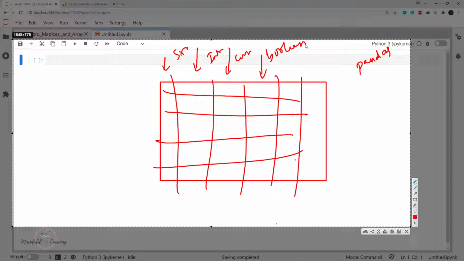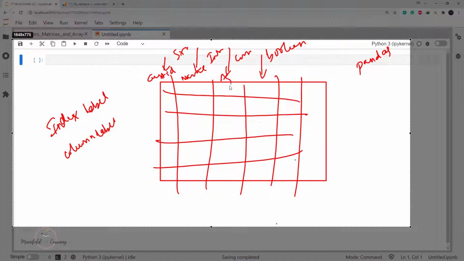In an Excel sheet, we have a column name and we also have the row name. In the same way, for my data frame, I have my index label and I'll also have my column label. Okay, now if this is my data frame, let's say I have my columns as customer ID, customer name, customer age, gender, quantity, and price paid.